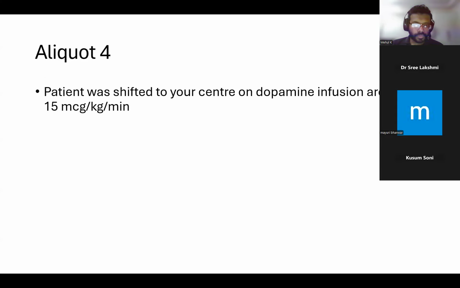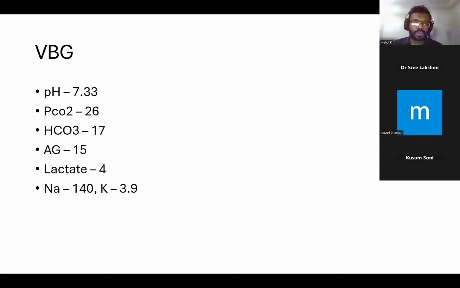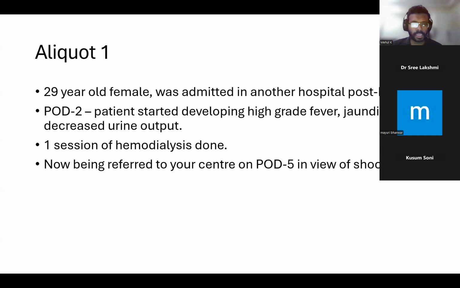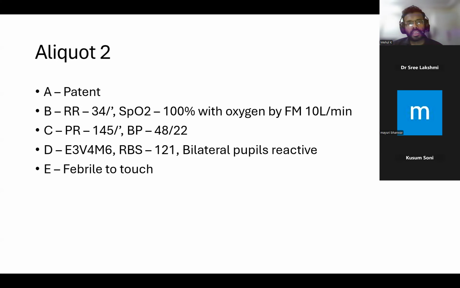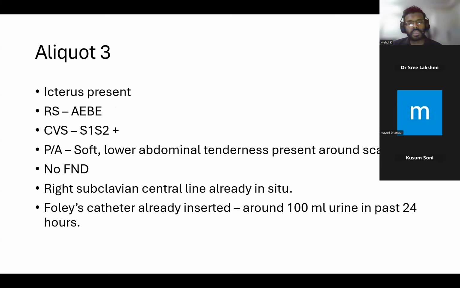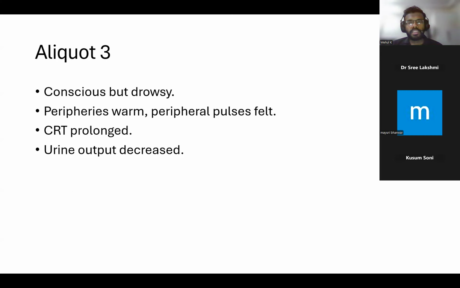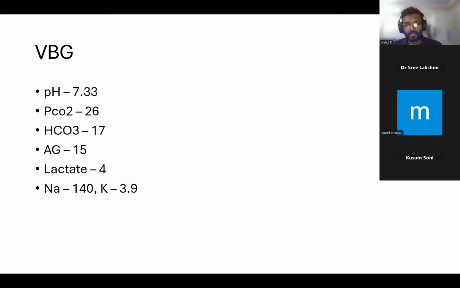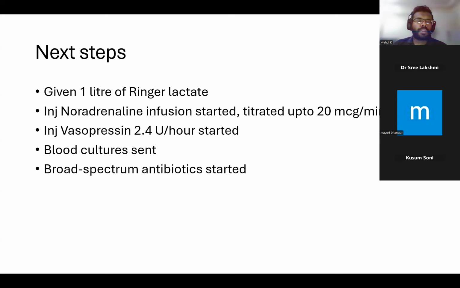We already discussed this, so this is how we approach it. Initially we came here with this history, assessed the primary survey, a quick secondary survey, assessed the features of end organ perfusion that we can assess clinically, did a quick focused scan, and did a blood gas. These are the basic things you would do for any very sick patient. So this is what was done.